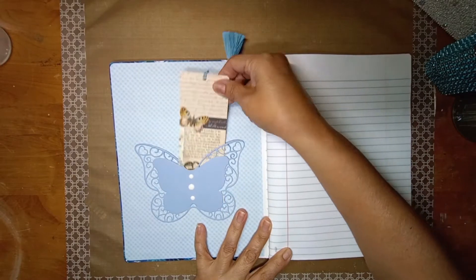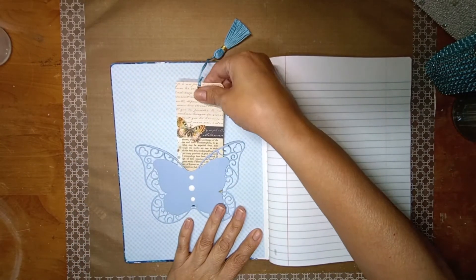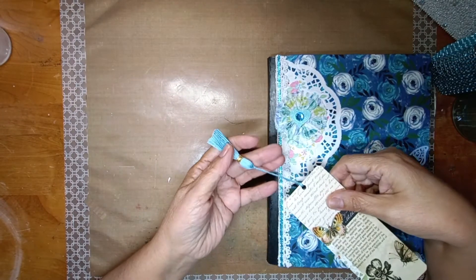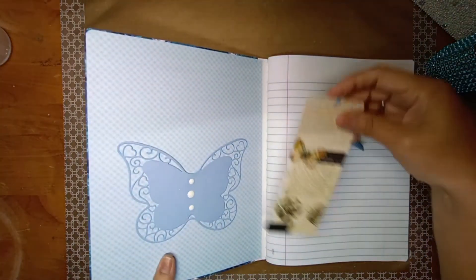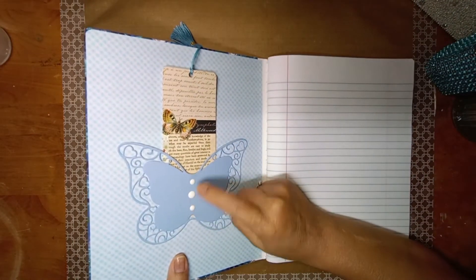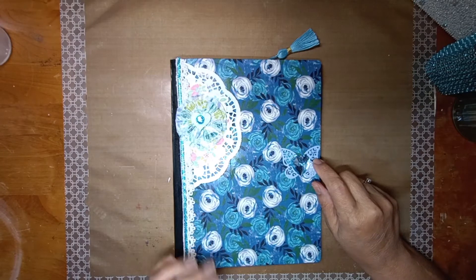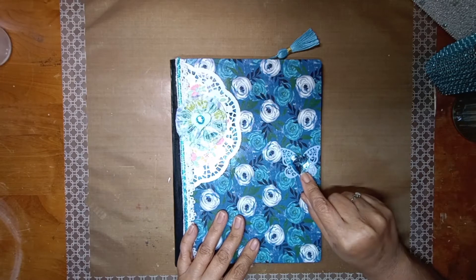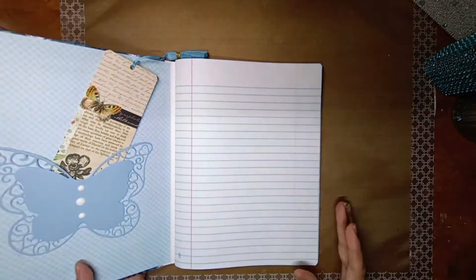On the inside, I made this beautiful pocket. This pocket is a die cut that I have — I glued just around the edges. I couldn't find a color with butterflies like this, so I decided to use the mariposa paper. I did make this tassel with embroidery thread. These are enamel dots. And then there's another die cut here — I believe these came from AliExpress and maybe Wish. I think I have two of them with the butterfly one. And then a big heart that I got from Kathy from Kathy's Favorite Things. This is just a really pretty book and I'm really happy with it.